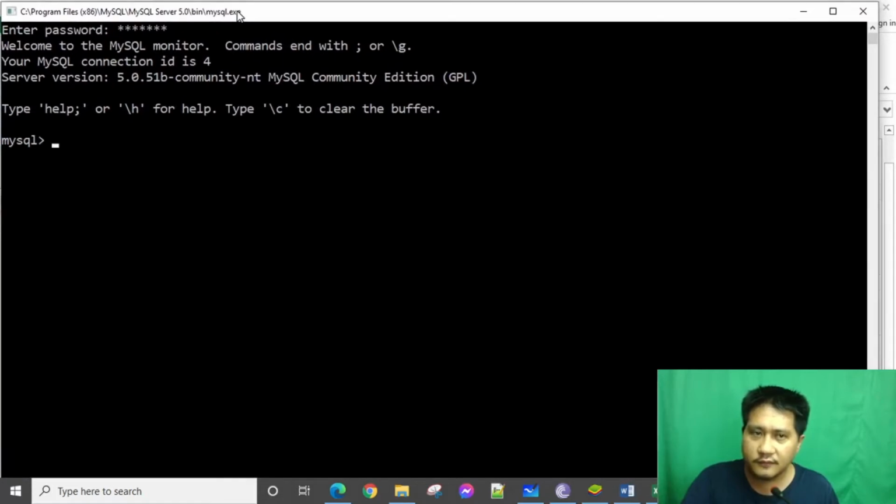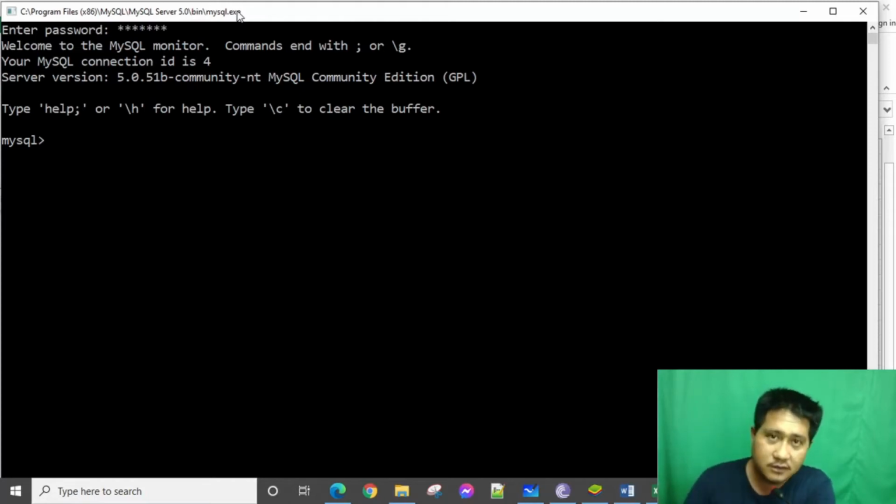So this is the environment of the MySQL database. We use the console or command prompt. Anyway, some software can also use a GUI, graphical user interface, but so that you can see the commands better, I chose to use this one for our discussion.